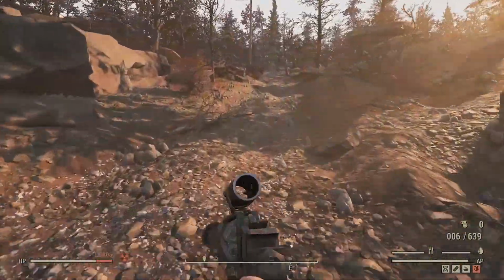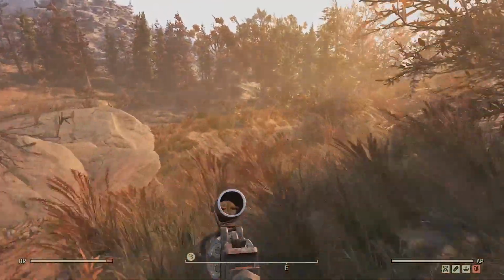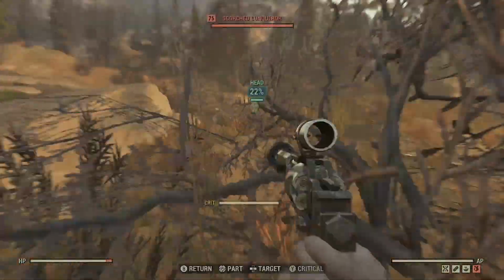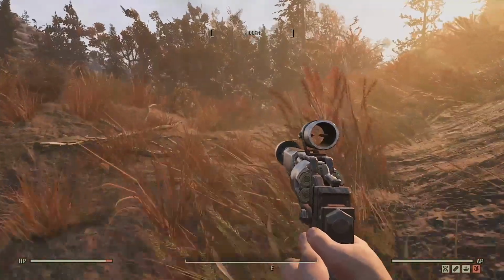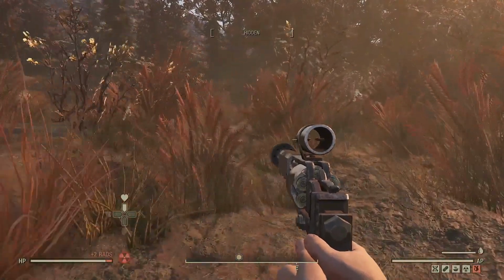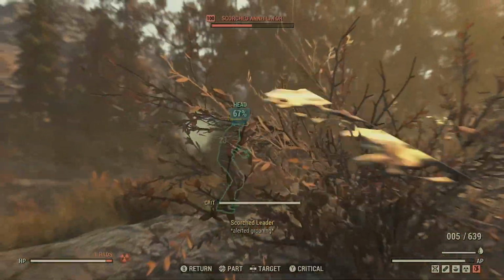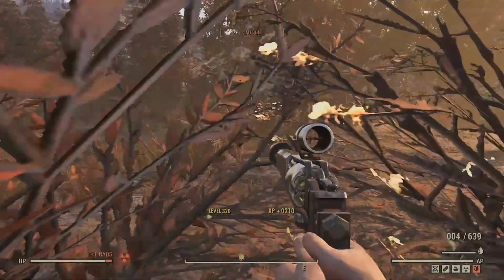Let's jump to the Fissure site. Now, this could be a little bit of a challenge because the Scorchbeast tends to fly pretty far away, and we don't have a ton of range on this weapon. So we might find this to be a little more challenging than usual. We'll pop a Rad-X diluted so I'm not just soaking up rads.